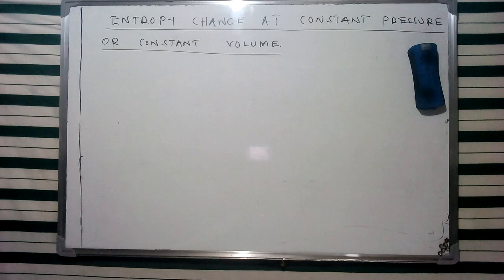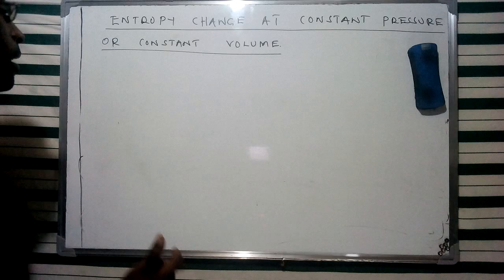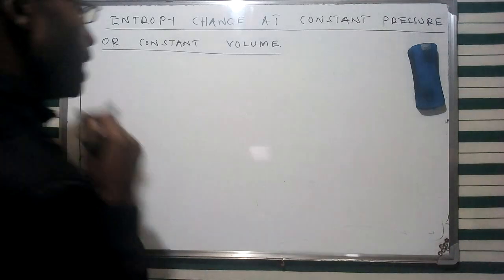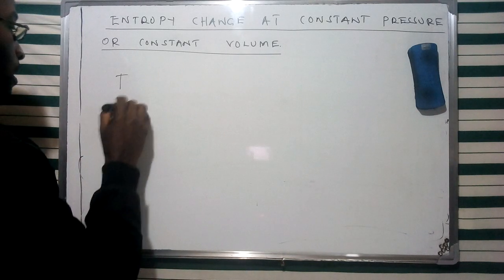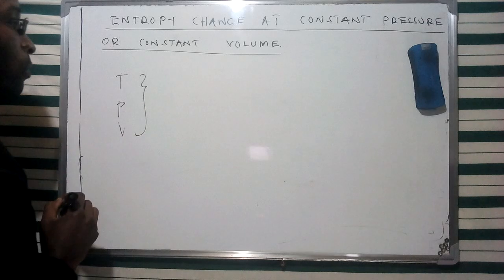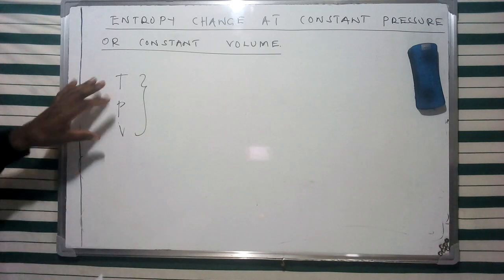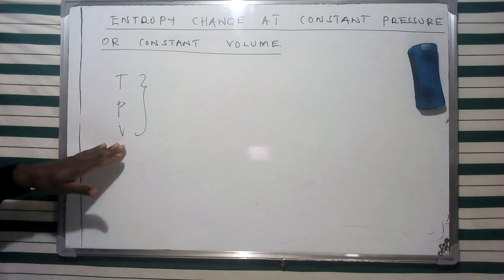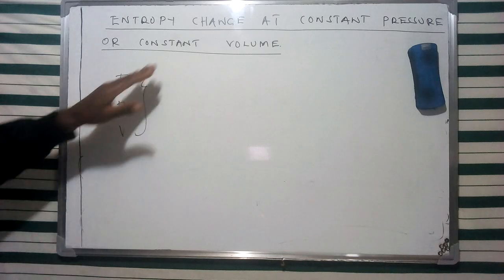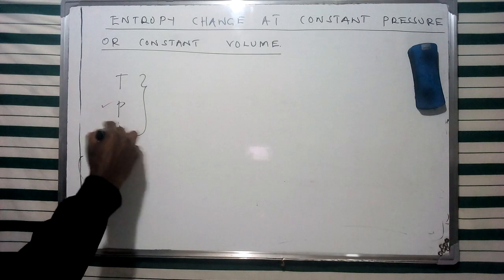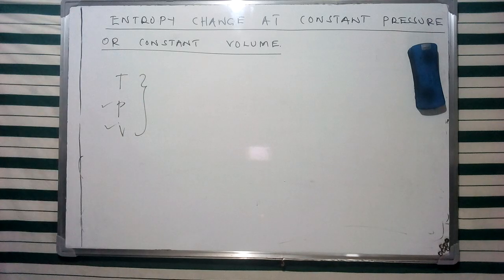In our discussion today, we're going to look at the concept of entropy change at constant pressure and constant volume. And in our various discussions on the various aspects of enthalpy, entropy, and some aspects of molar heat capacity, we had used the various variables of temperature, pressure, and volume. I mentioned that if we fix two of the variables constant, then the third variable is going to be fixed automatically. So in our discussion today, we're going to look at the two variables, pressure and volume, and see how we can represent entropy in that specific order.